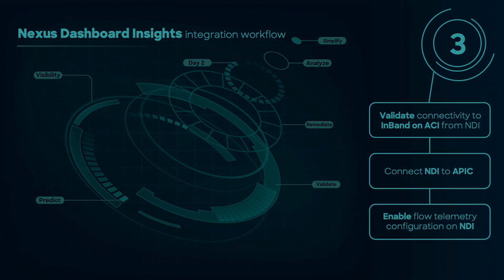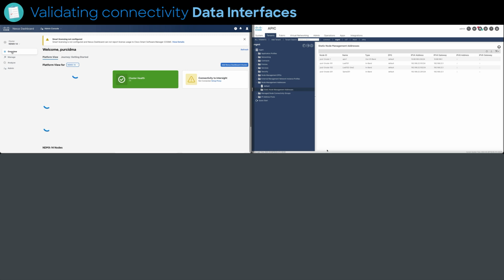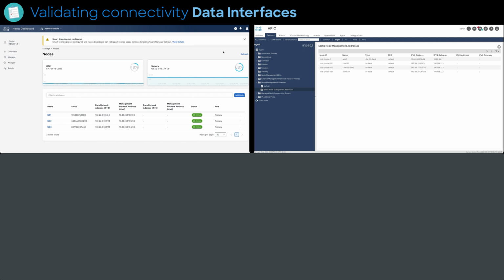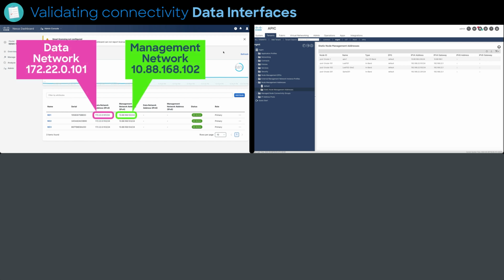Beginning with our next step, let's get to know our system by logging into the ACI user interface and Nexus Dashboard. Once that is done, we have to understand our addressing in order to validate connectivity between Nexus Dashboard Insights data interfaces and ACI embed management. Once logged into Nexus Dashboard, on the left part of the screen, ensure you are at the admin console service level. Then click on Manage, then Nodes. As you can see in the web interface, we have a table with data network addresses and management network addresses. For validation purposes, we will use the information on Node 1.